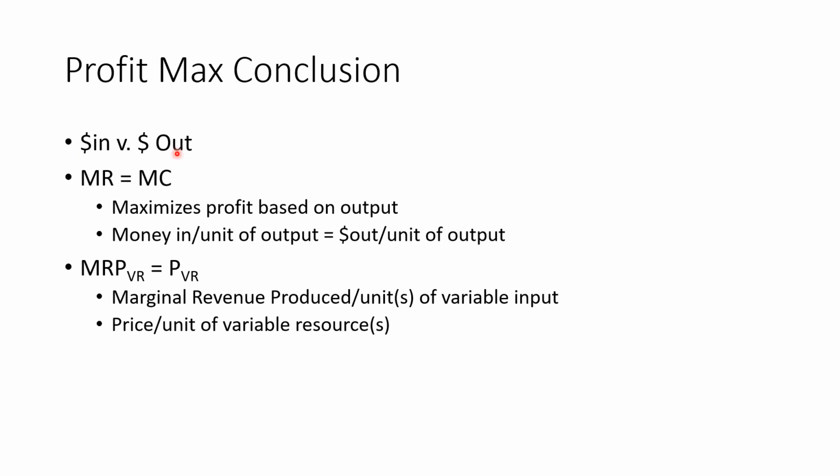All right? And we had two methods: marginal revenue, money in per unit; marginal cost, money out per unit. We had marginal revenue produced, money in per unit of labor, per unit of a variable resource. Money out per unit of a variable resource. They get you to the same place in profit maximization. And that, I think, concludes everything here on profit maximization and on supply.